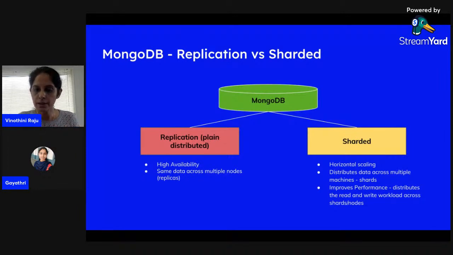What happens here is that MongoDB's data, or rather what we call collections, which are very synonymous to tables in an RDBMS, are partitioned into small chunks called shards, and these shards are distributed across multiple nodes. Here, you don't have high availability, so even if a particular shard fails, you are losing a part of your data, not completely, but a part of it. However, since all the read-write requests are distributed across these shards, you have better performance and better scalability also.